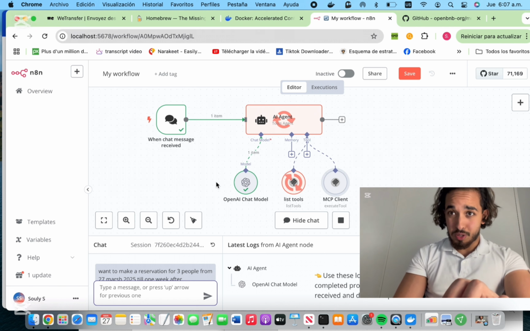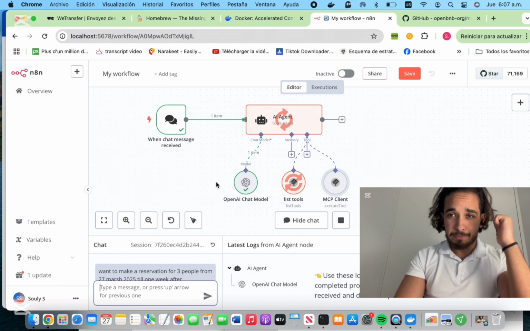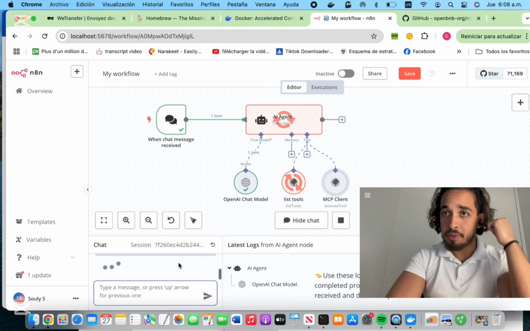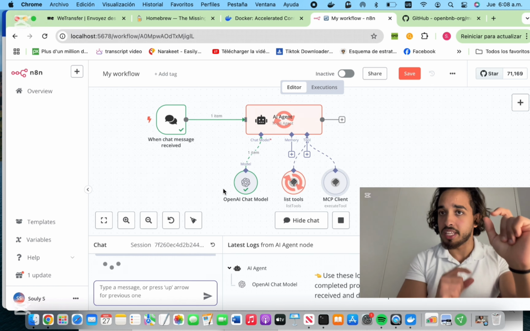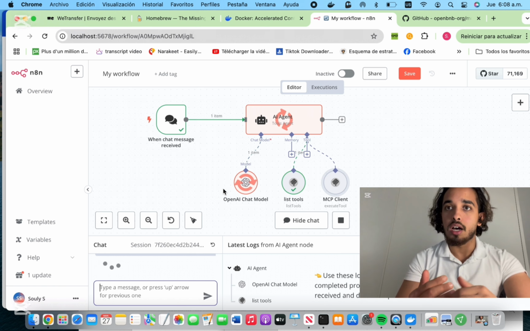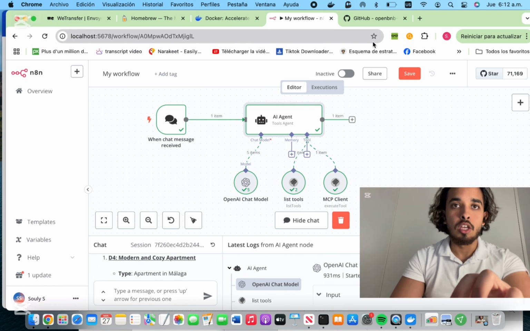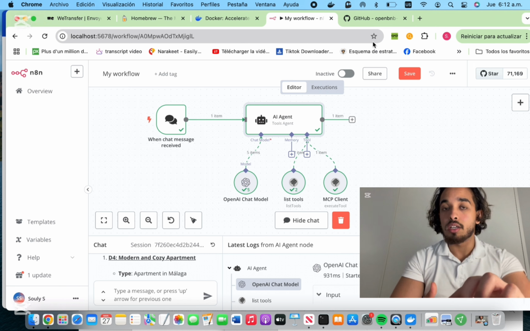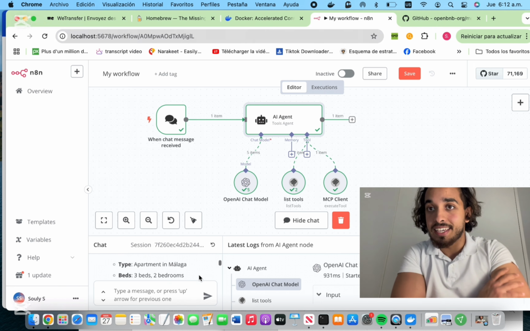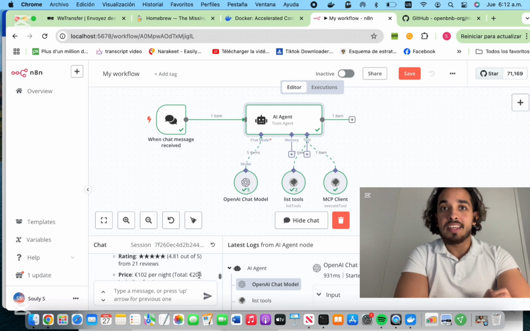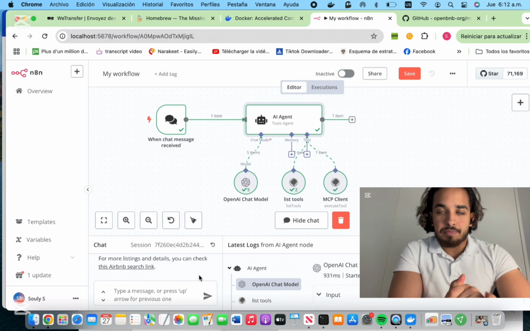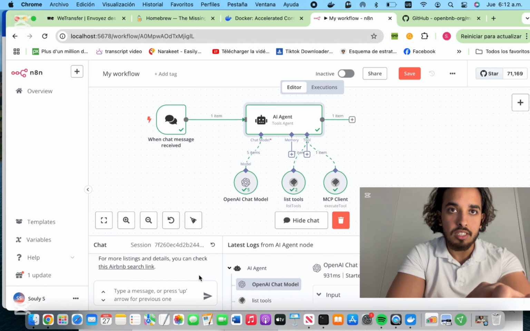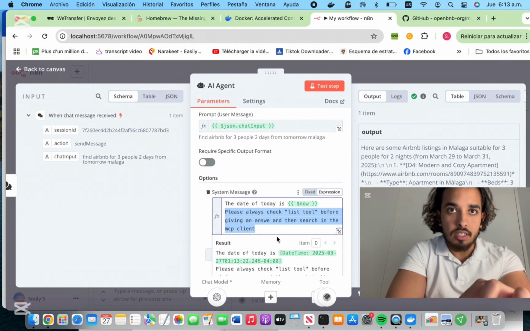Delete the workflow, and of course, as I told you in the video before, if you didn't see the video, go to my YouTube channel and you're gonna find about N8N, which shows the basics, how to work with N8N, how N8N workflows are set up, etc. So we're gonna ask the AI tool to find us a nice Airbnb, a sunny one, with good reviews, Malaga. So, these are the different Airbnbs. Perfect.